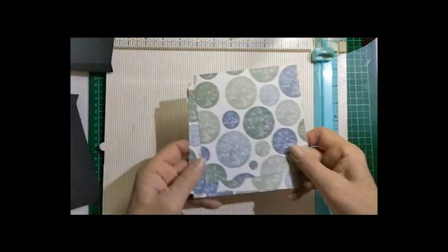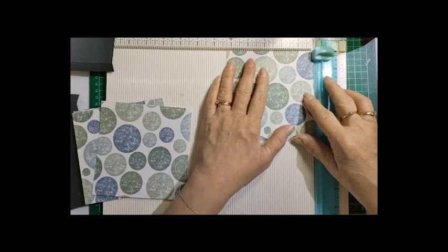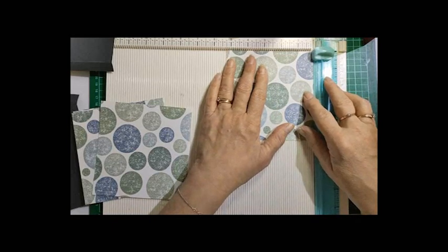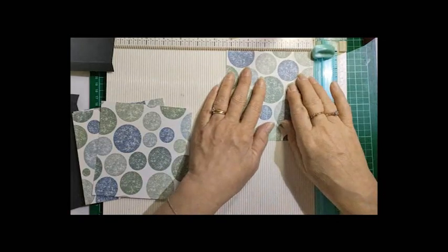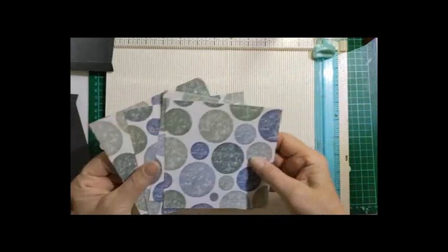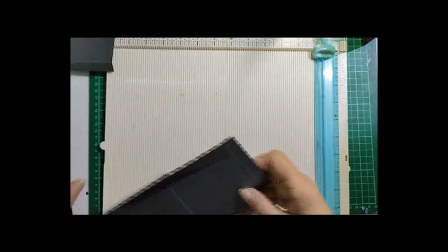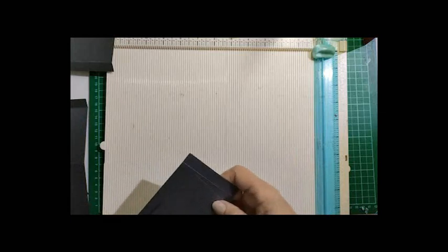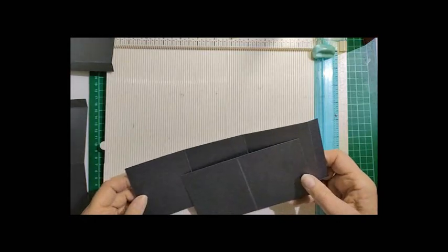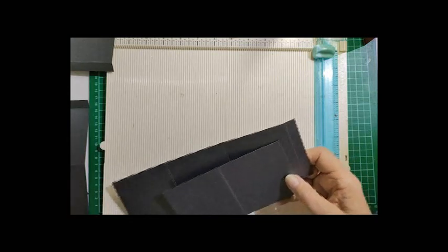The layers, I'm using this paper for the layers, and once again they come down in quarter inch intervals. So that one is going to be 5¼ by 5¼, and once again, at the moment I've got 4 of those. I'm not sure whether I'll need all 4. The next piece that you need is, let me just have a little look at my cheat sheet here. 2 of those, 1 of those, and 1 of those. I seem to have a spare piece. Never mind.